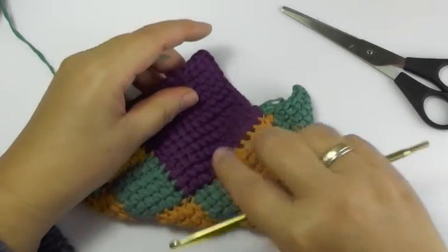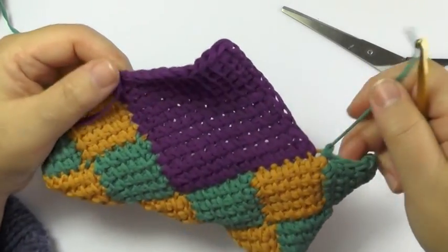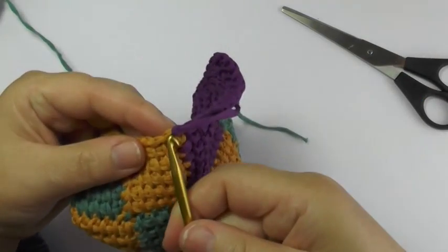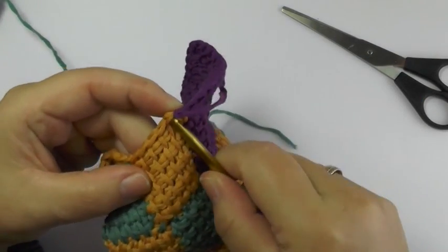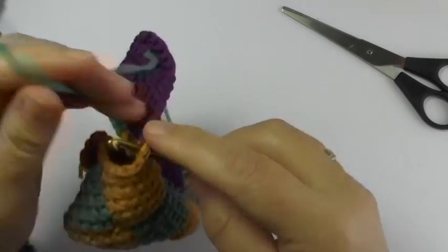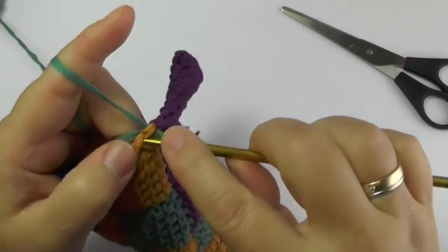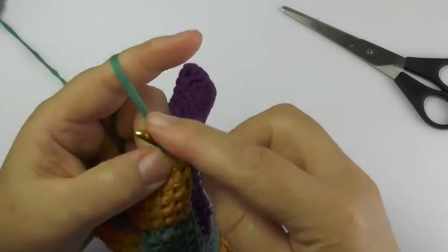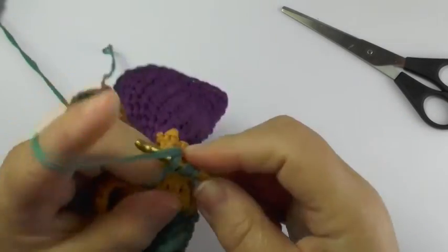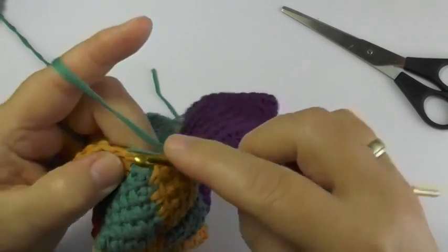Okay, we filled this gap too. Now we just need to do the same on the other side. I cast on here at the same point where I ended the purple square, and fill this gap here with a small green square.